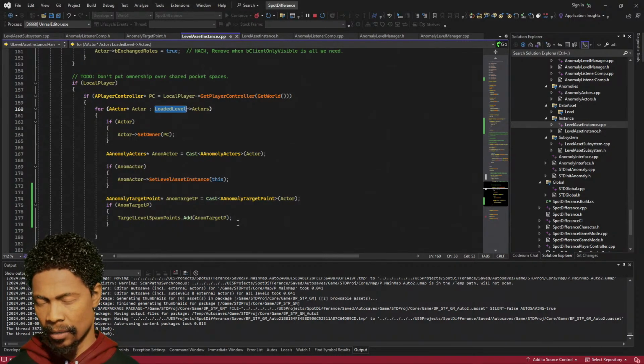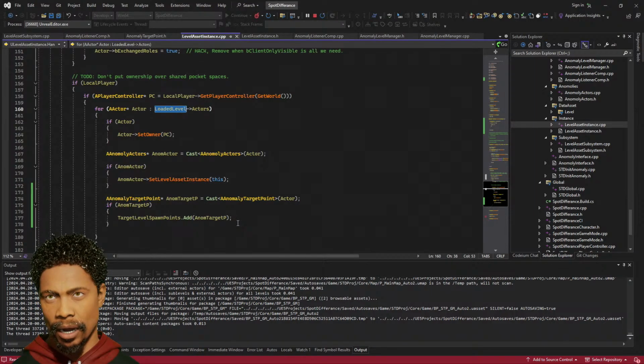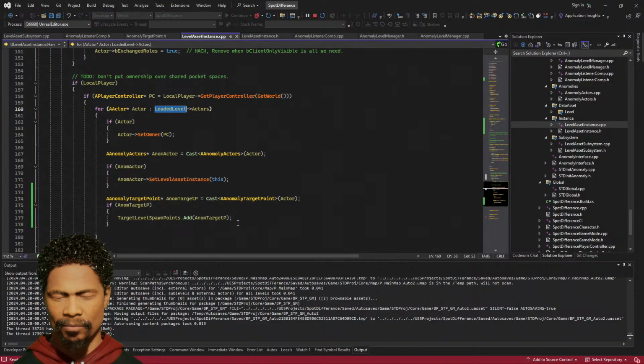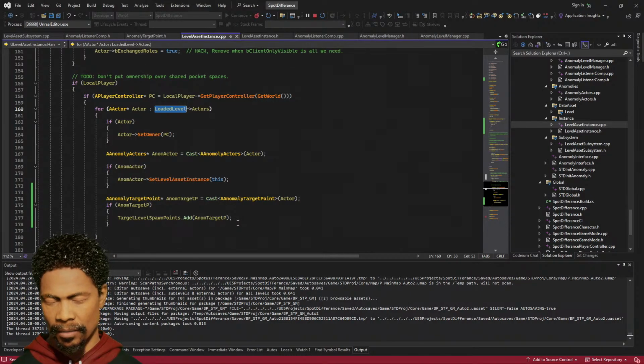I couldn't do this in the level blueprint or the level instance, because whenever I tried doing that, it does something very weird, and I find that that's not reliable.